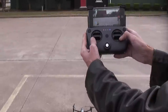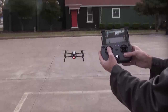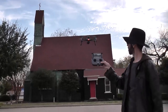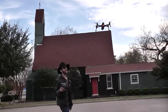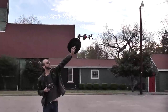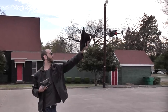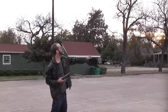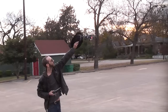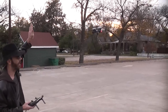The obstacle avoidance turns on as soon as we arm the aircraft, so it can see the ground, left, and right. As soon as I hover up a little bit, I can just let go of the transmitter sticks and it will hold its position — even with gusts of wind. If I put an obstacle in front of it, it will avoid the obstacle. That's your obstacle avoidance using the infrared sensor — it works pretty reliably. When flying around walls and buildings, it'll keep about a meter away from whatever is around.